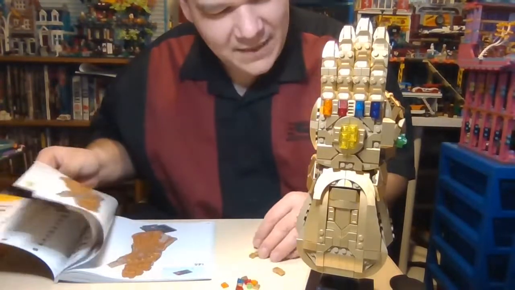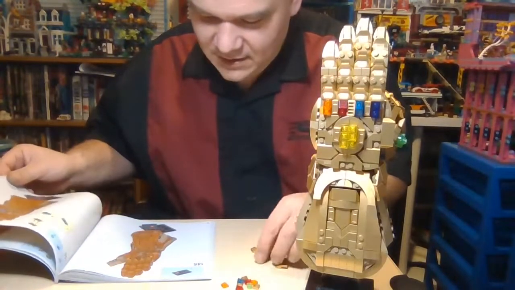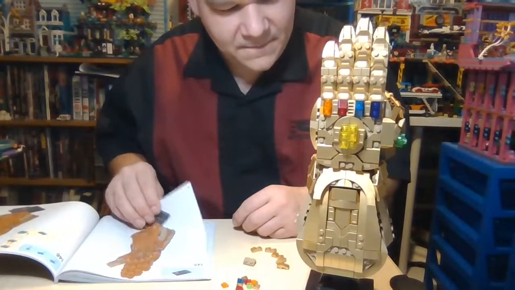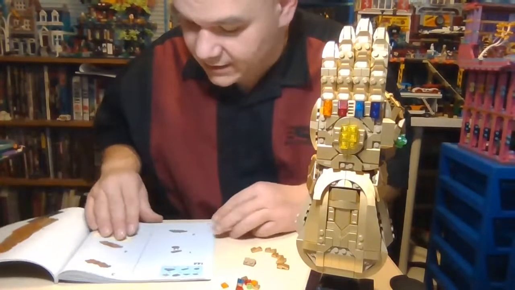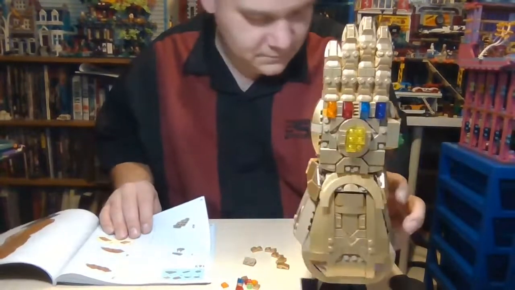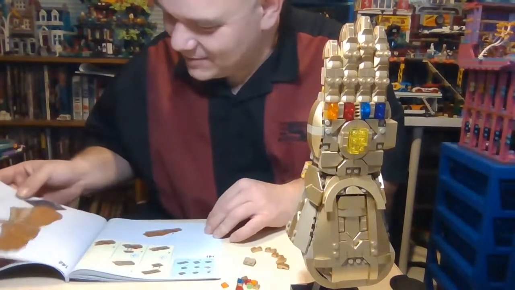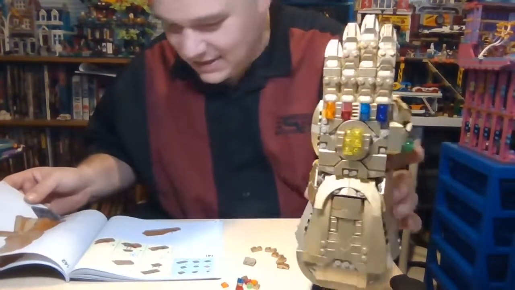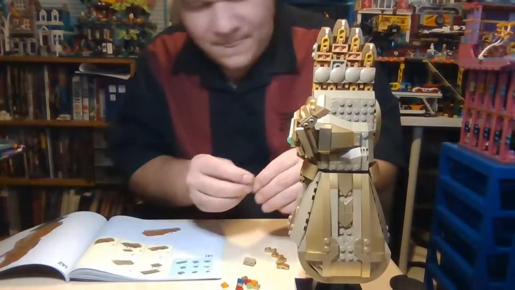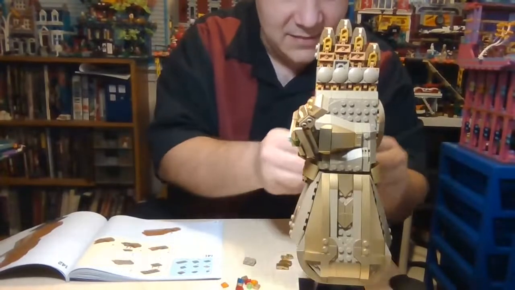Sorry, Thanos. Oh man, I must have missed something here. I got 1, 2, 3, 4, 5 of those, and one of these still left over. Something can't be right. I'm gonna have to do some backtracking now. But I mean, it looks pretty good, despite missing possibly a few spots here. Let me just double check. Oh, okay. There's one. There's 2 on the back of the palm here. Earlier, I missed them.